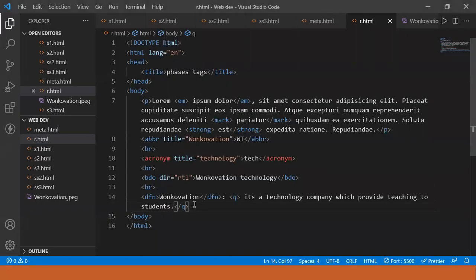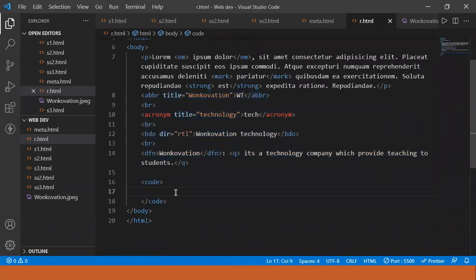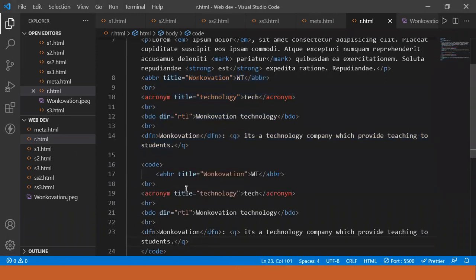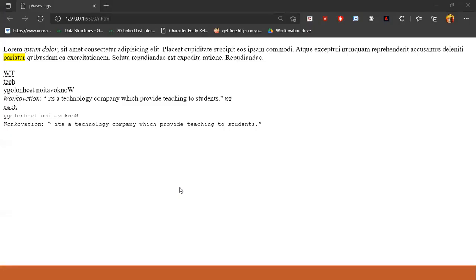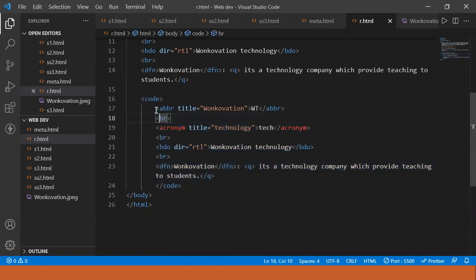If I want to write code over here, I will use code, and inside I will write this code. I will put it inside this and see what will happen. See, this is being monospaced by the browser. So if I want to print a whole bunch of code.